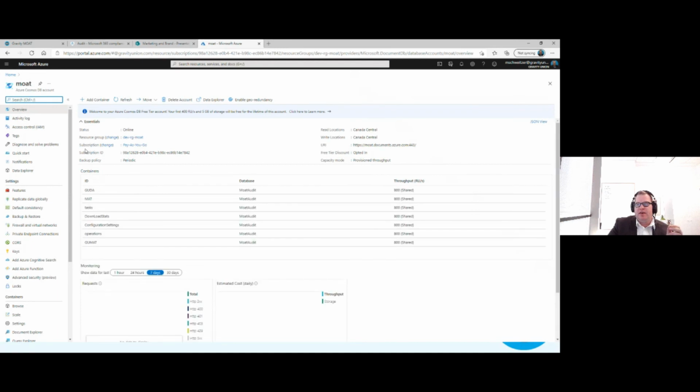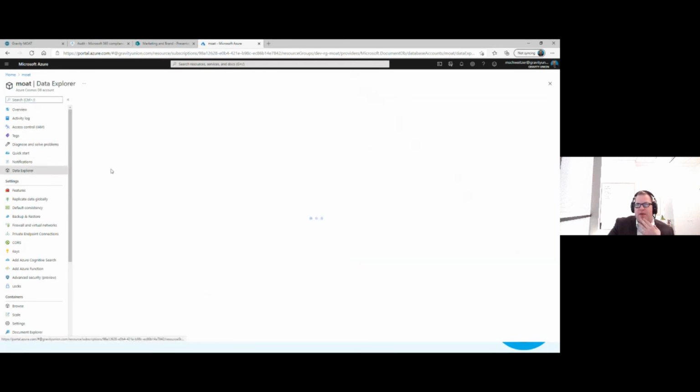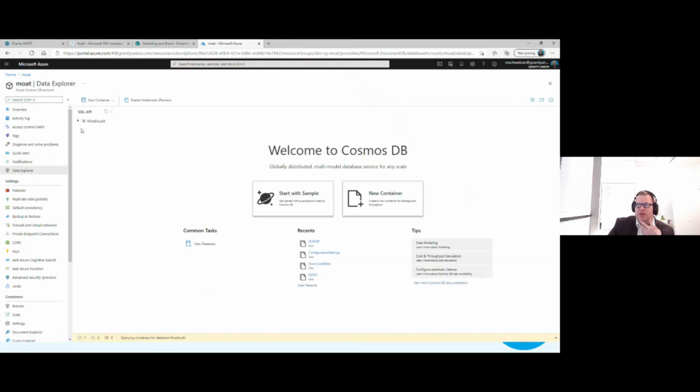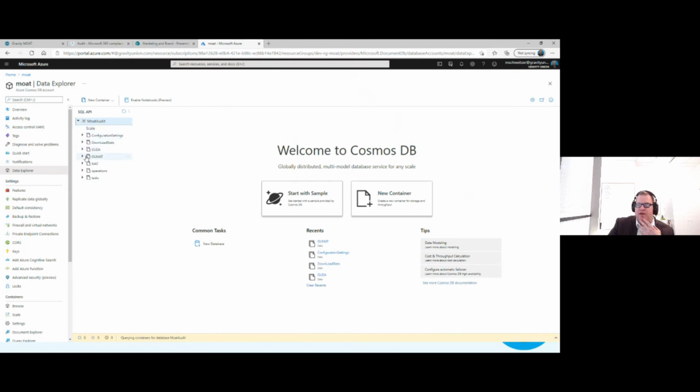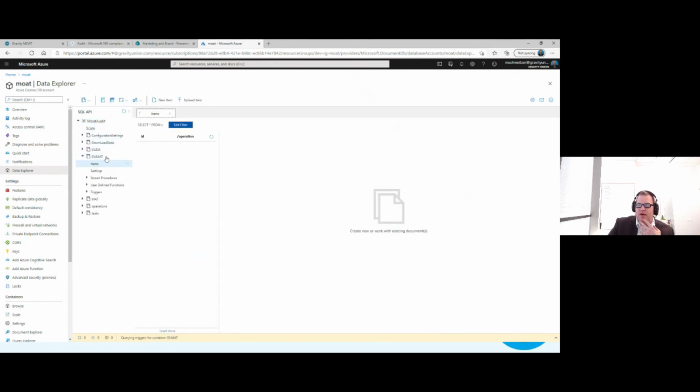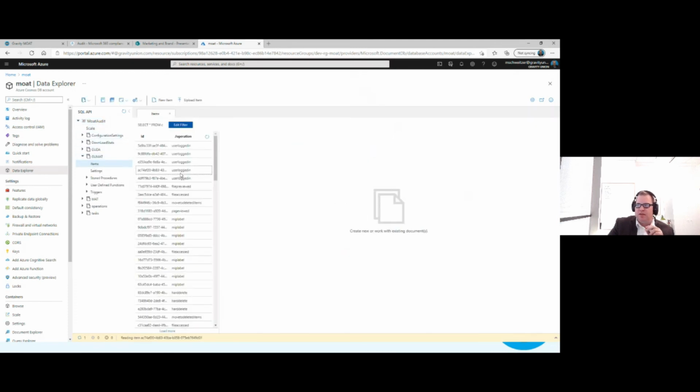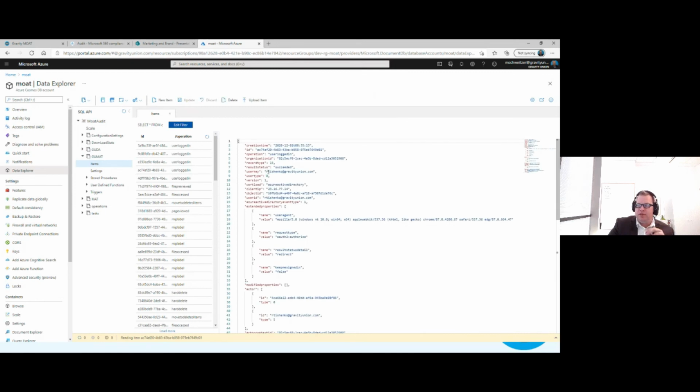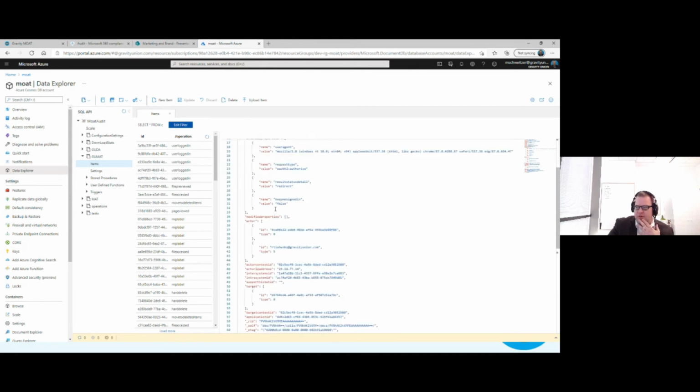So this is the Azure Cosmos database that we can see here. We can see we have a bunch of tables in here, and this one is our Microsoft Audit Trail. You can see all the individual entries in here that you can go in, and you can come and do SQL searches and do all kinds of cool stuff.